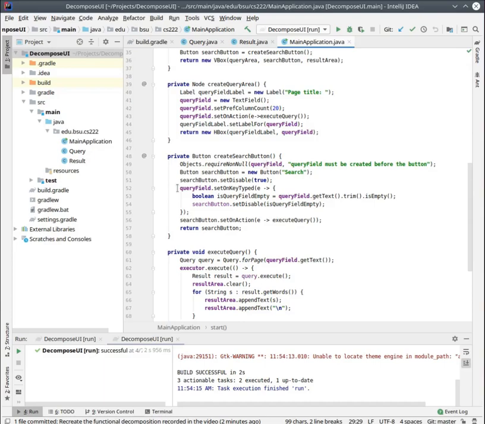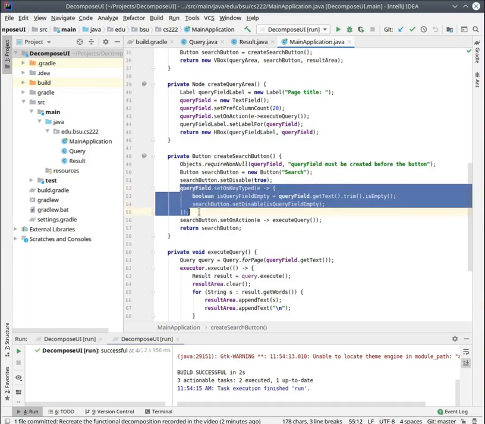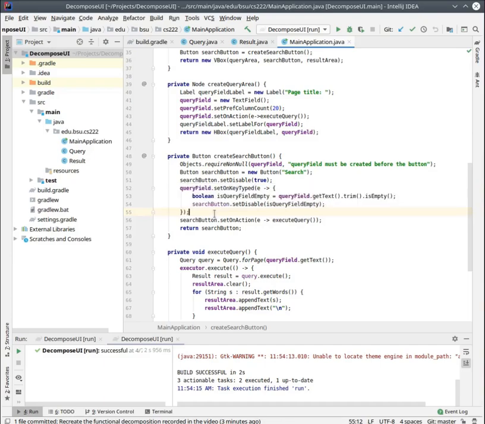We also have a curious call here, where in creating the search button, we have to add listeners to the query field. Now that may have set off some alarm bells in your mind. That seems like it shouldn't be necessary to modify query field to make search button work. What we're missing here is an observation that there's a property of this UI that we have not explicitly represented, and that is the idea that a query is currently possible because there is text in the text field.